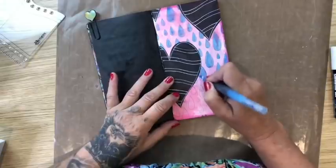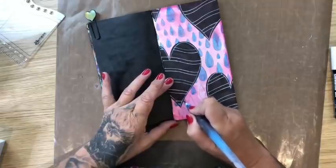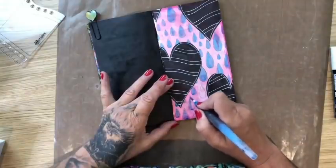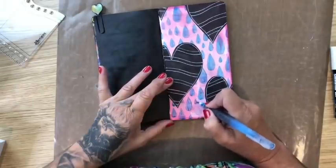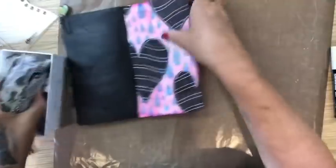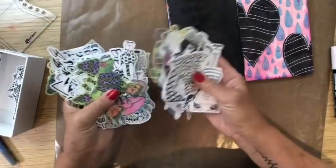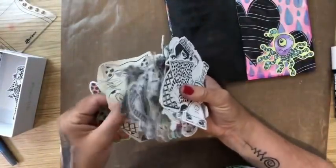Here we are. La, la, la, la, la. That blue looks nice on that pink, doesn't it? Oops. And I'll probably put the die cut on first, and then I can see what I'm working with. So look, I have this little box here. Maybe I should have... Oh no, I had raining cats and dogs last time, didn't I? Oh, should I have a little octopus? Or should I just have a person?